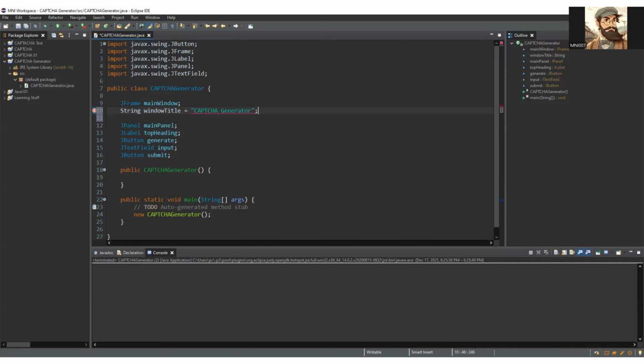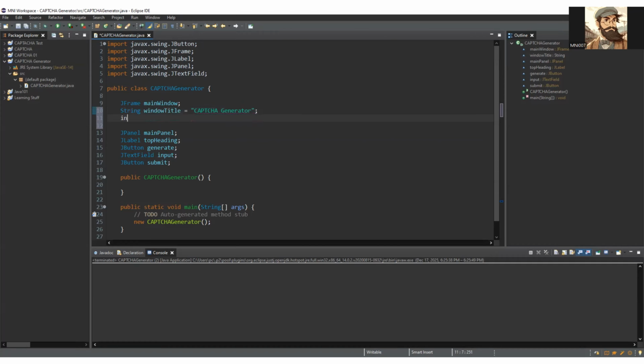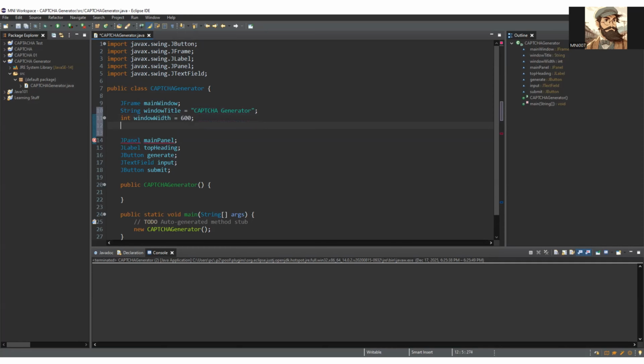So this is our window title. Then we need the window dimension. So window width: we have a window width of 600 pixels as per our Adobe XD design. Then we have our window height, which is 500 pixels as per our Adobe XD design. So these are the properties that we need for a window.